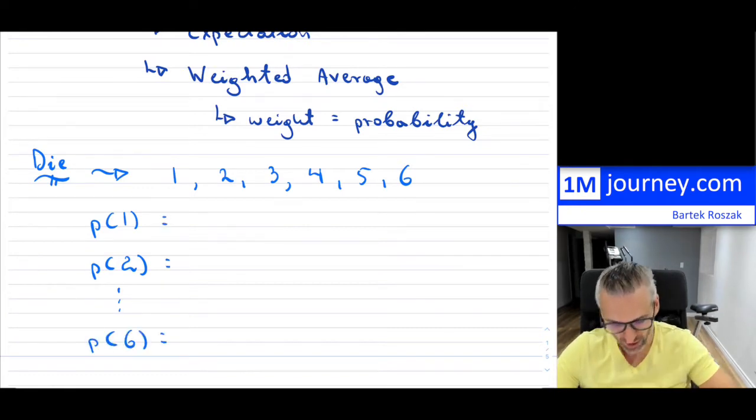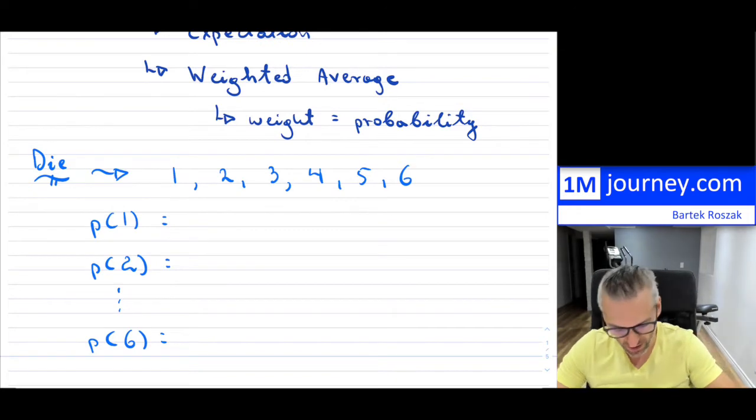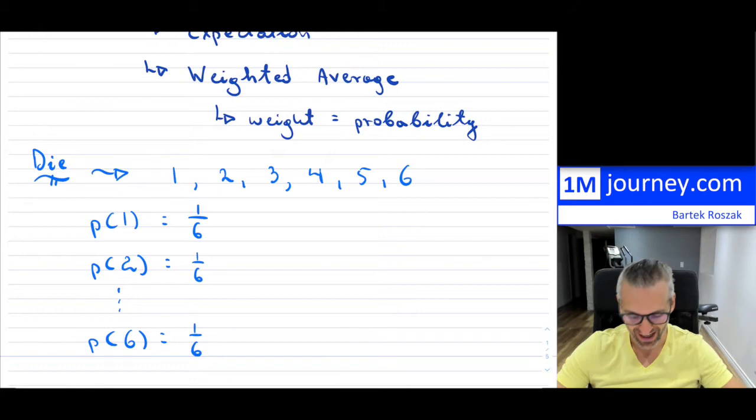Now, it turns out that all of these probabilities, if you were doing an experiment, you can do an empirical kind of probability where you're just rolling this die 10 times and then 20 times and then 100 times and 1,000 times, and so on. And eventually, you might get to the theoretical probabilities. Because we have 6 sides, they're all equivalent, so they're all 1 over 6. So they're uniform, which means all of them are exactly the same.